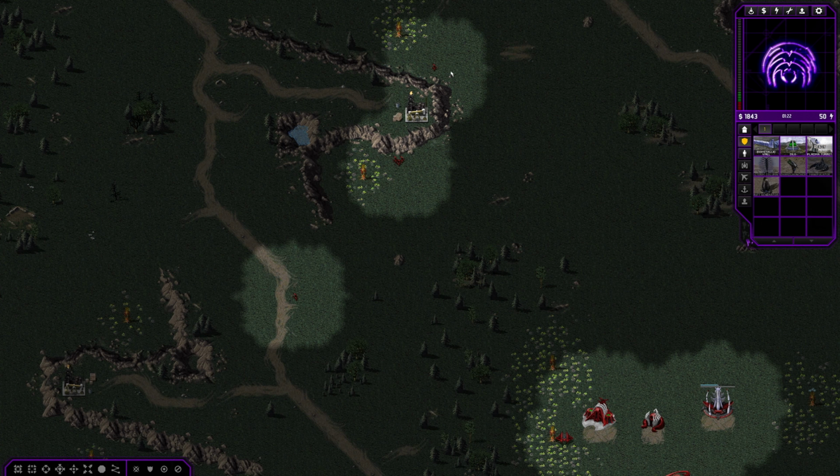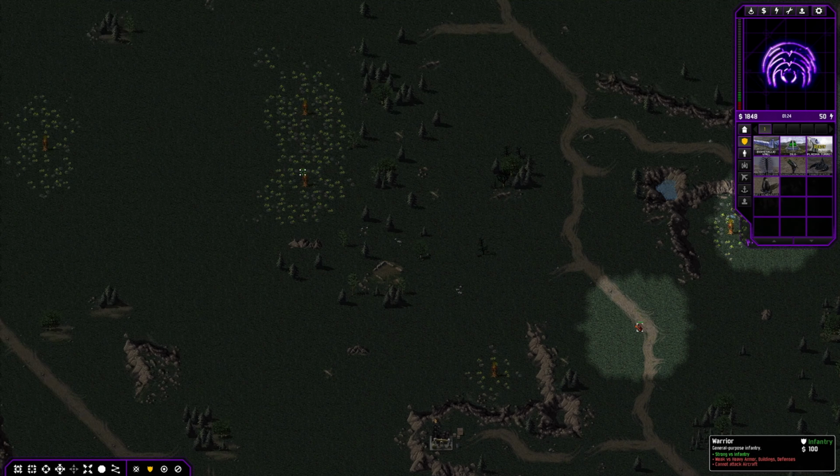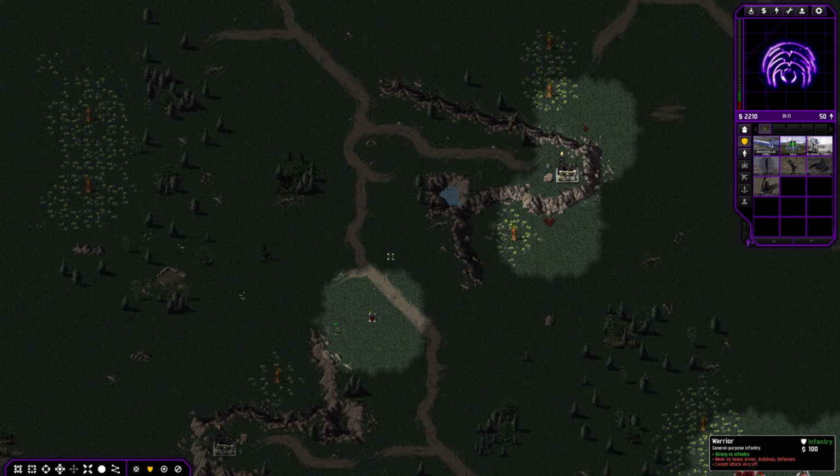I can't remember who used to do this on Onyx, but splitting up your infantry like that makes it really easy to deny that oil derrick. Because your opponent will probably see one, kill him, and then you'll be able to run away. But I'm gonna lose my scout in the middle. It's unfortunate, so I'll have to send another one.